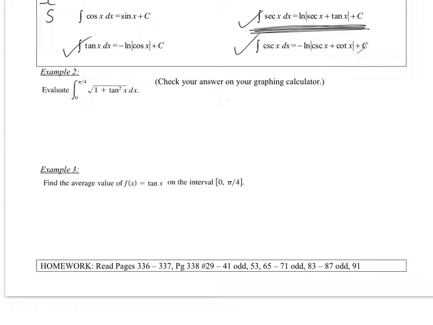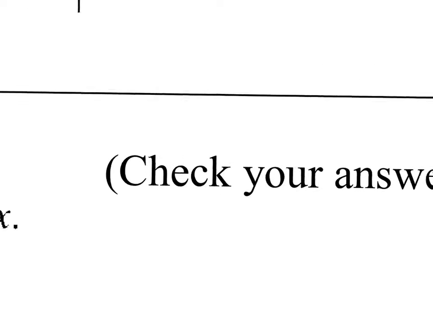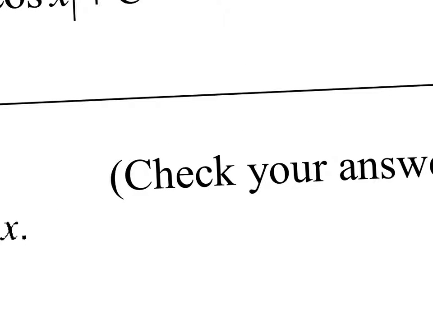Example 2. I'm going to rewrite this 1 plus tangent squared of x as what? And in fact, I think what I'm going to do is zoom in for a minute and talk about this for 1 second. If I have sine squared plus cosine squared, we know that's equal to 1.